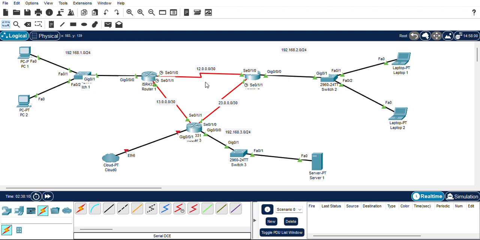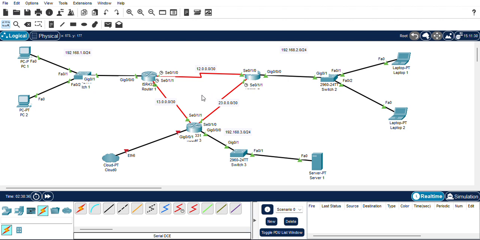We would have to configure static routes for all of them, which takes a long time, for three different networks. That's why they brought up dynamic routing.